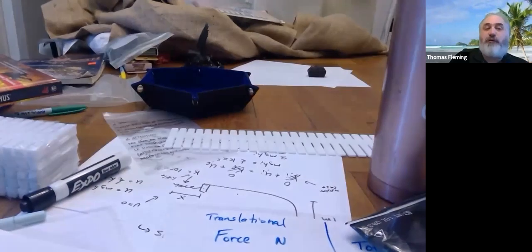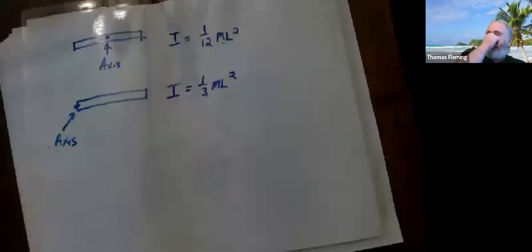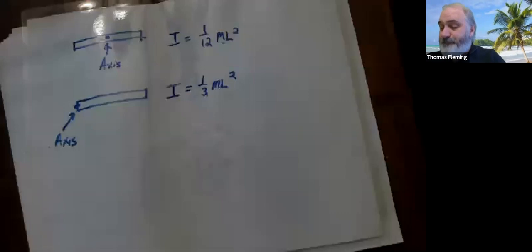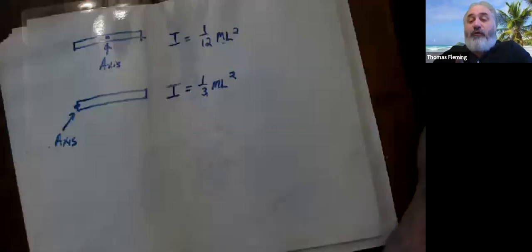Now, if you look in chapter 10, there is a chart where they figure out the different moments of inertia for all kinds of different shapes. I'm not going to require that you memorize any of these formulas. I have to figure them out myself. But you should at least be familiar with what those different changes are.